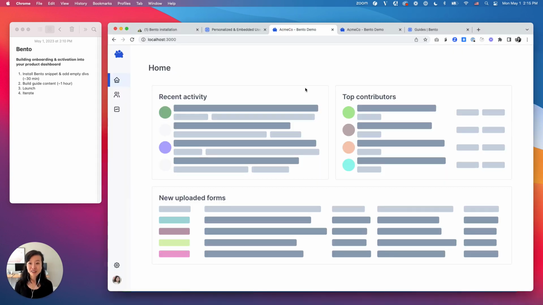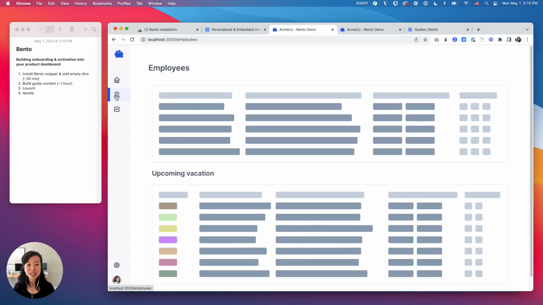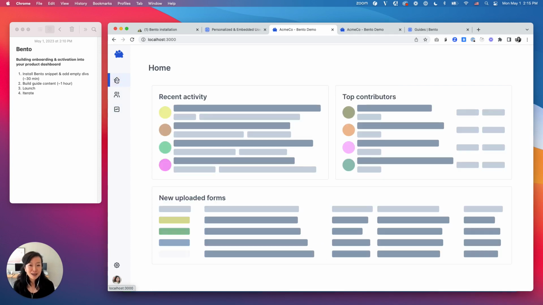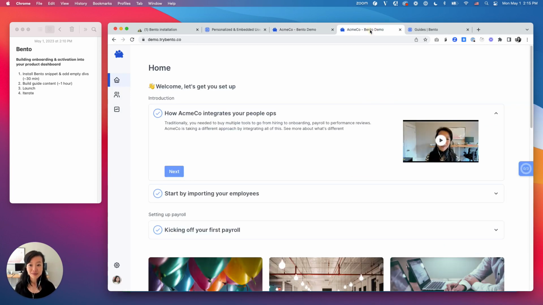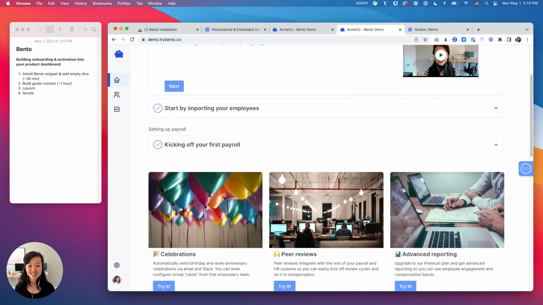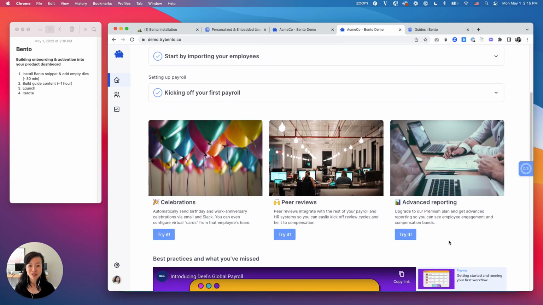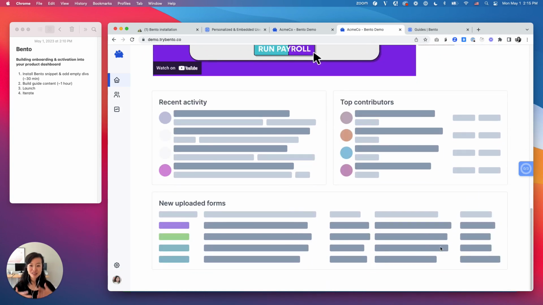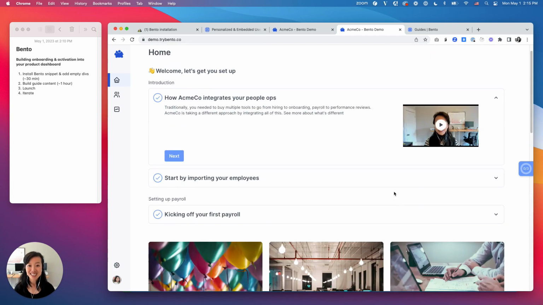So what I have here is a fake product called AcmeCo. It might look like a lot of the applications that you have. And if you're a new user landing in, there's not a lot of engagement or clarity around how to actually get started. So what we're going to build is this, basically injecting in an onboarding checklist, some new feature, upsell and cross-sell cards, as well as some educational content that all lives within this page. So something that users can engage with time and again.